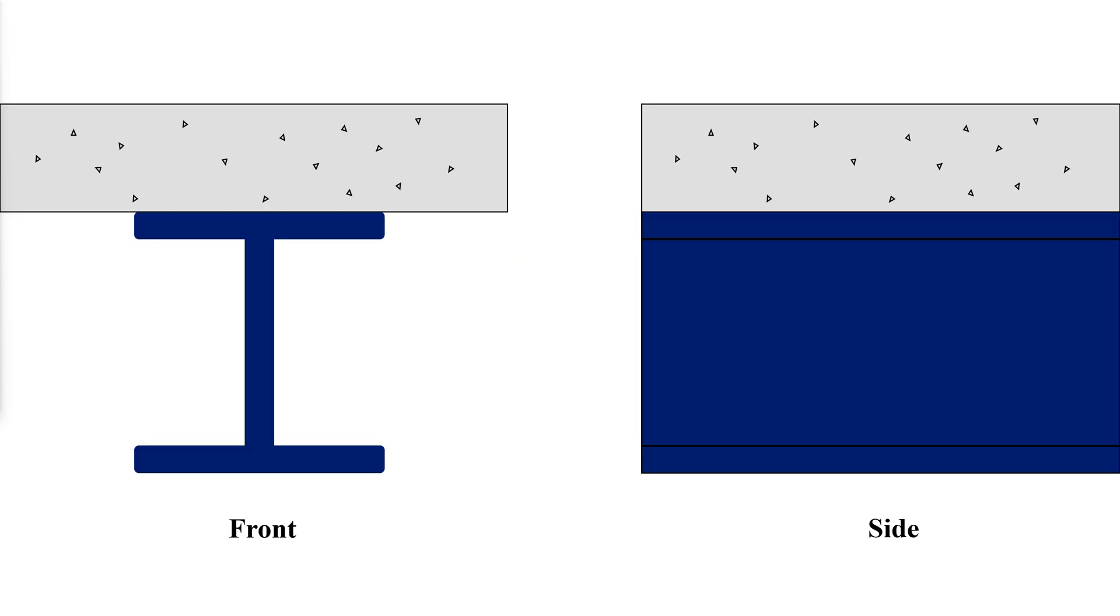Let's consider a composite beam consisting of a W16x36 A992 steel section topped with an 87 inch wide and 5 inch thick concrete slab. The concrete strength is 4 KSI. We will determine the maximum stresses in the steel and concrete resulting from a positive bending moment of 160 ft-kips.